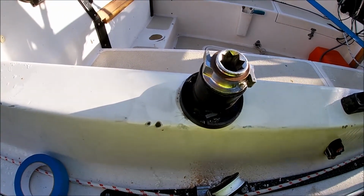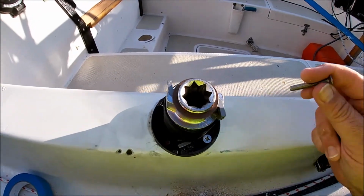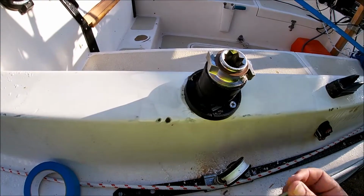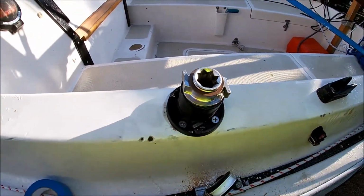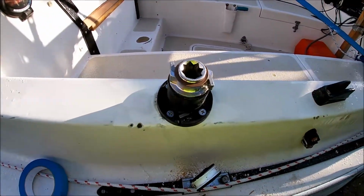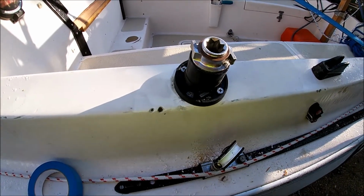Now it does say in the instructions to make sure you keep this clean, because of course there's oil and grease and whatnot around and we don't want to get dirt stuck on everything. So just make sure you clean the area up nicely before you fit. Couldn't ask for better. Alright, on to the next stage. Putting on the backing nuts.